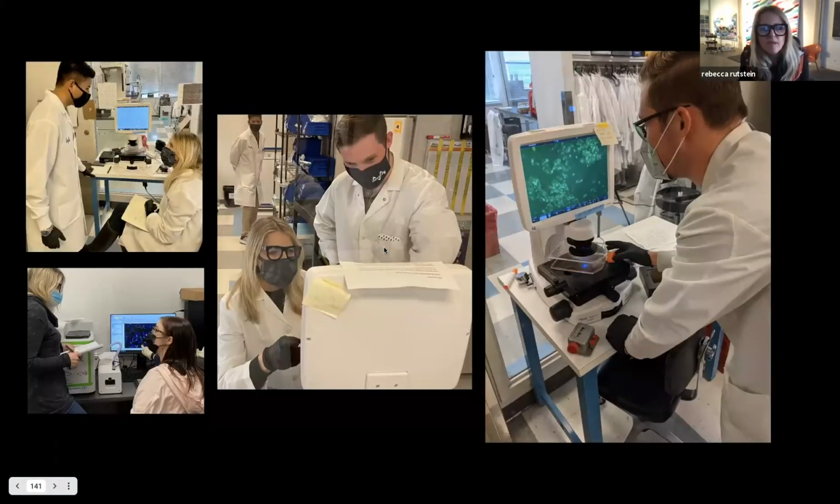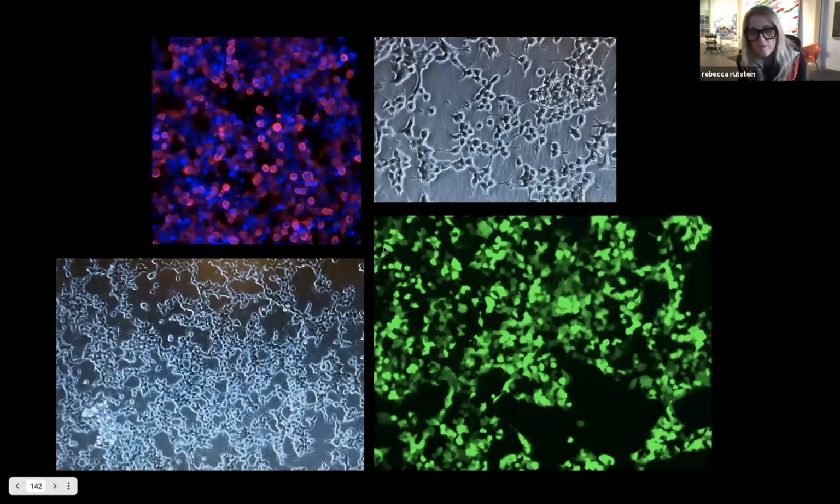I really became fascinated by something called reporter virus particles, which is a technology that they've developed where they're combining the spike protein of different variants of the SARS-CoV-2 virus. They're taking the spike protein on the membrane, and then inside they are creating green fluorescent protein. Essentially what they're doing is exposing living cells to this reporter virus particle and basically simulating what it's like to infect a cell with the virus. But instead of the cell having the virus, the cell fluoresces green. And it was really incredible to see under the microscope this happening, and to see the multitude of variations and the different variants as well.